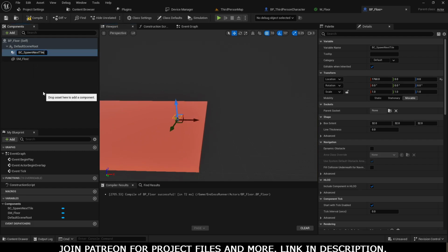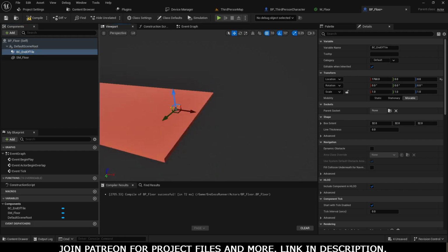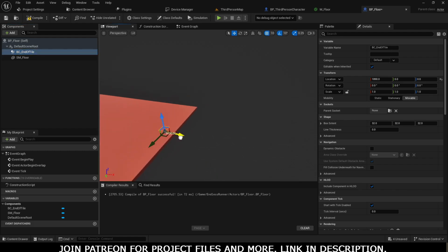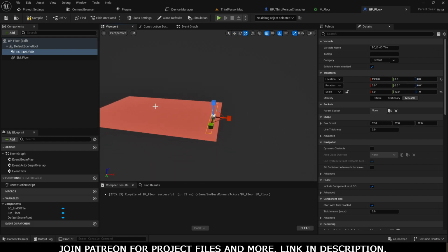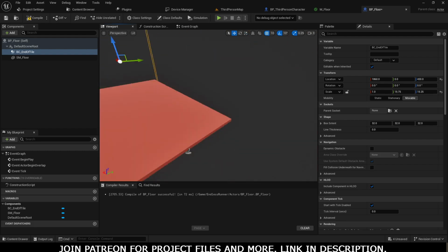Let's rename it box collision end of tile. That's better. Right at this point. It's perfect.